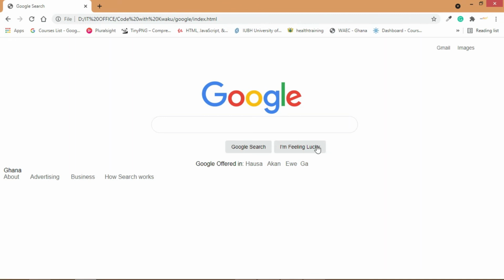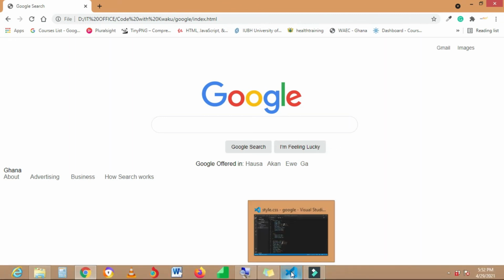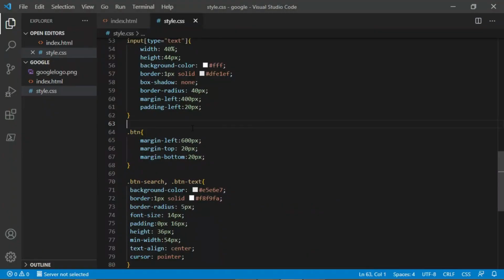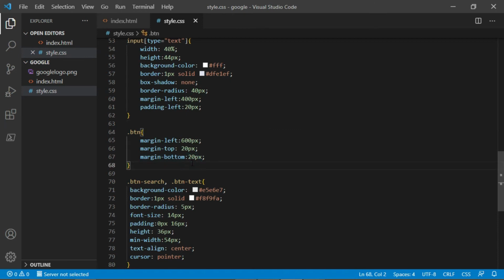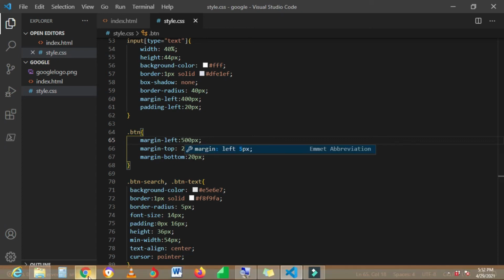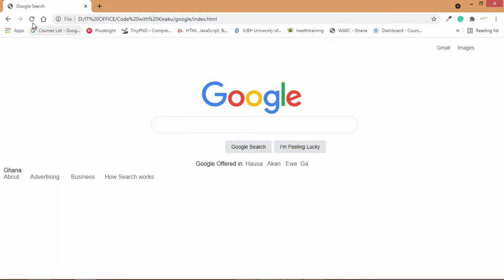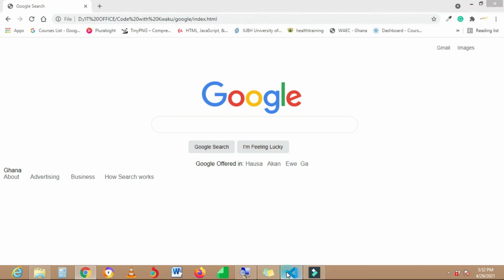but it seems it has moved to the right hand side too much, so let's change the margin left. Let's change it to about 500 pixels. 500 is also not good.